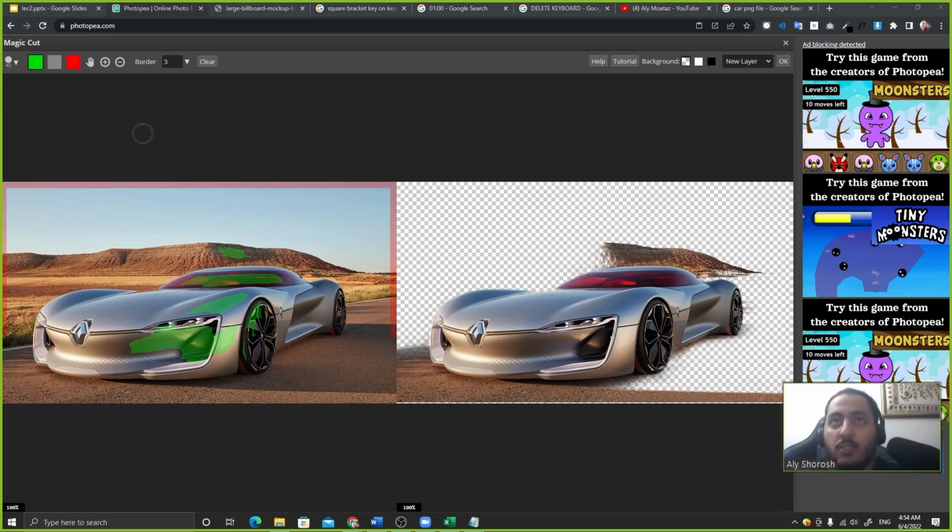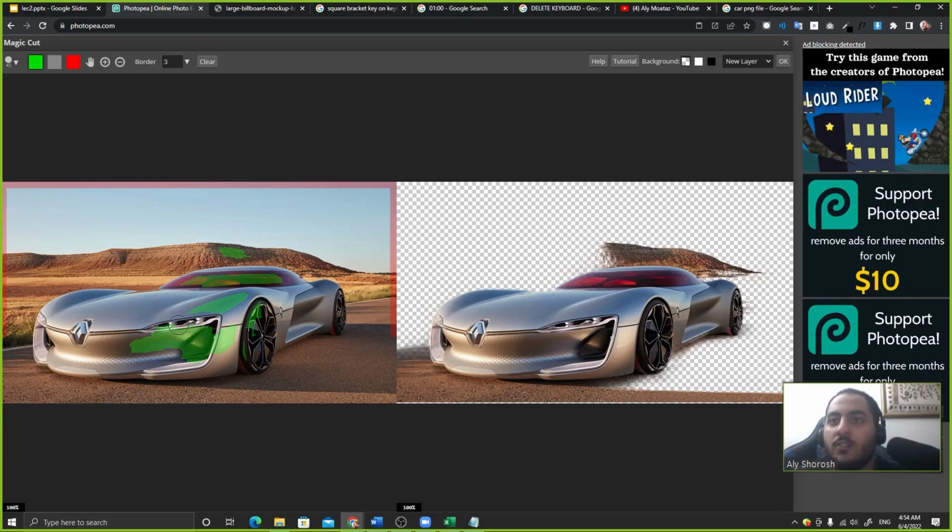So actually it works like this. On the left side I can paint on the image. The right side is the output image. To work on it, I color green on the stuff that I want to select, and paint red on the background. I can hover over the background, I can hover over the foreground. Gray is to erase.